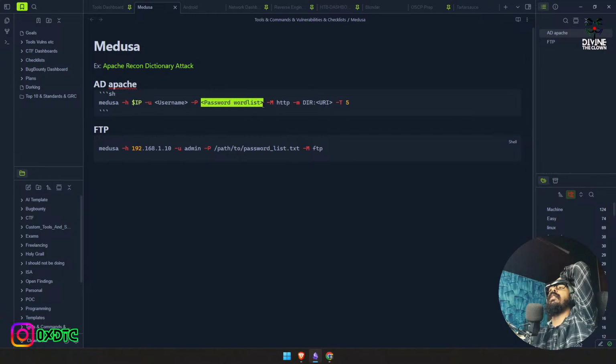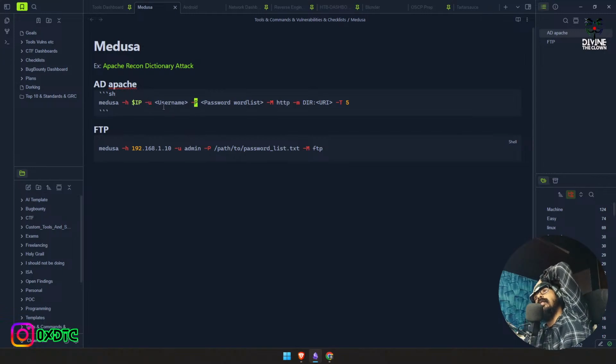Here you give the password list. Here you give the username list or username. If it's a list, then it will be a capital U. If it's a single variable, then it's a small u. Same for the password, for a single one, small p. For the list, capital P. Over here the password, over here the threads.